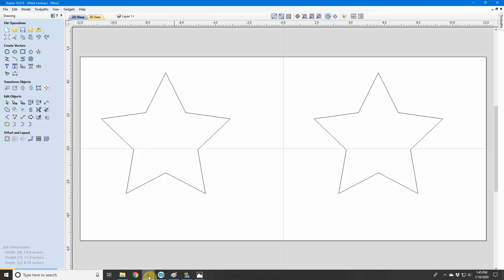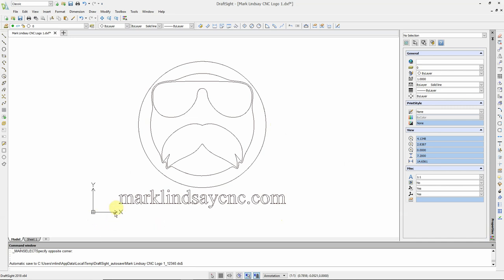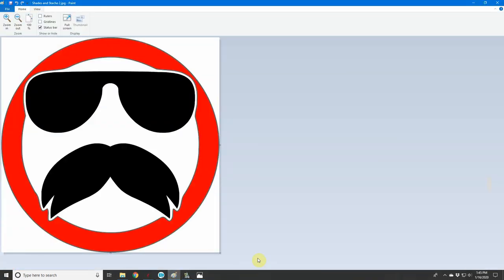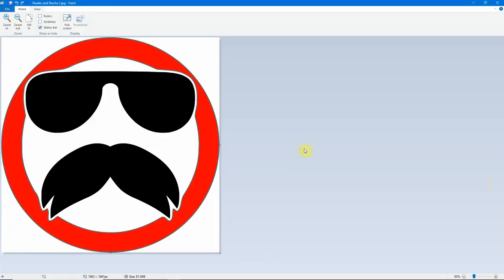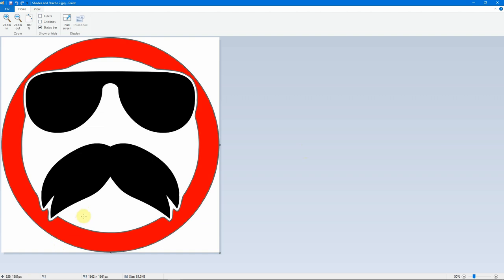The x-axis is a reference line used for calculating coordinates. The same is true no matter if you're in Aspire or you're in a CAD program. The origin remains the same. X will be side to side. Y will be away from you or towards you. The same holds true with graphics software, even something as simple as Paint that's in every Microsoft program. If you look at the bottom left corner down here, even though X and Y never appear there, if I move from side to side, X increases faster than Y. If I move up and down, Y increases and decreases faster than X. This is the x-axis, this is the y-axis.